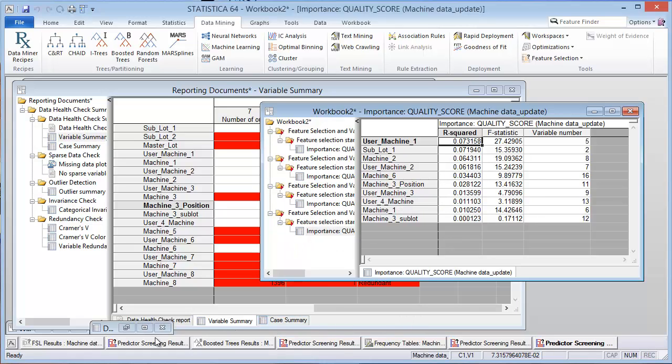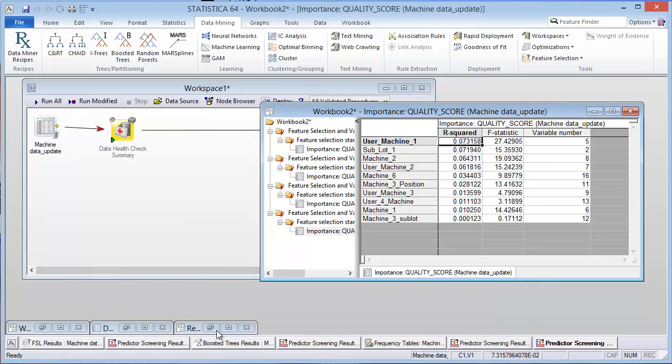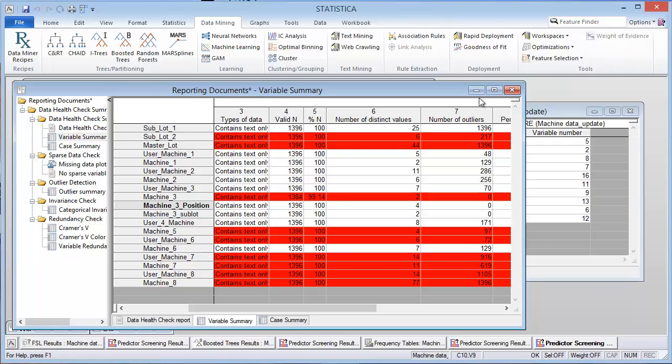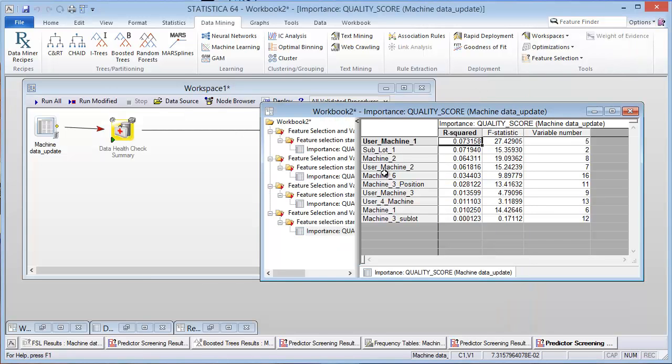Now, this could be useful. I'm going to bring up the workbook from the prior blog that I did. Whoops, that's not the one, sorry.